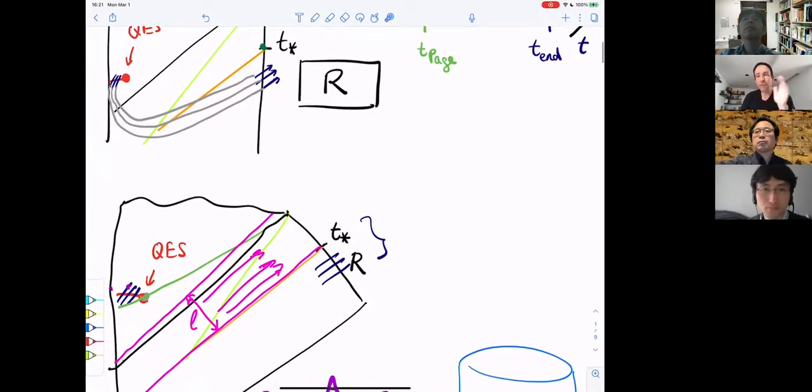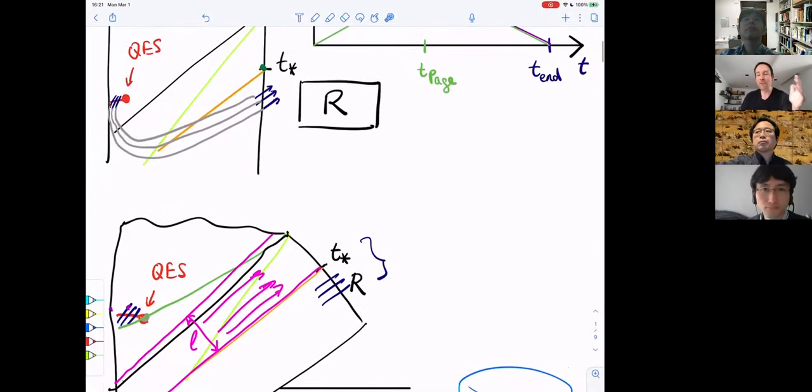So I stress that this is a very hand-waving argument because it's of course not complete. The only thing that I showed is that it's possible to find a region in the bulk that is a candidate for an entanglement wedge and which is not empty, which can do, in fact, better than the empty set can do, as far as minimizing the generalized entropy is concerned. But that's not enough.